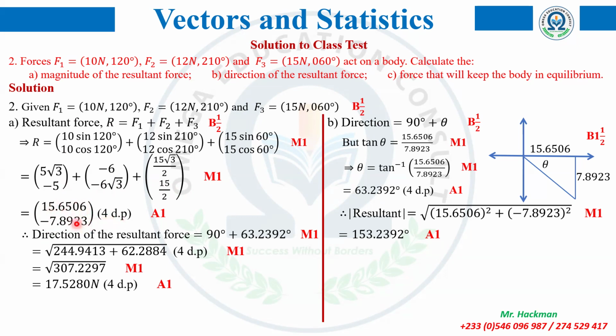So now, because you approximated, I've told you, anytime you approximate, don't forget to indicate your approximation. If you forget, it will be minus half a mark, so you will get a half instead of a 0. So I'm being lenient here. Then now that we know the resultant in the column form, we can easily find its magnitude.